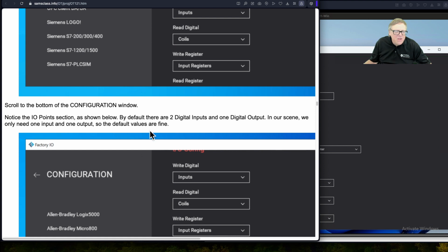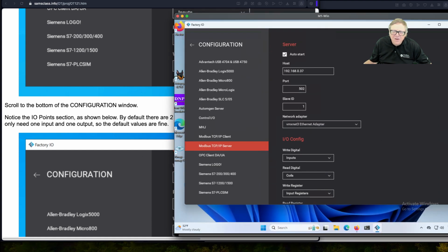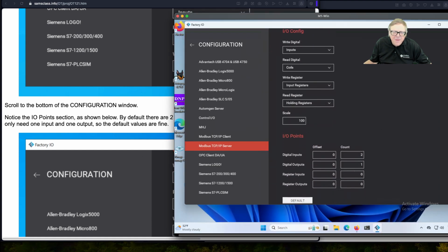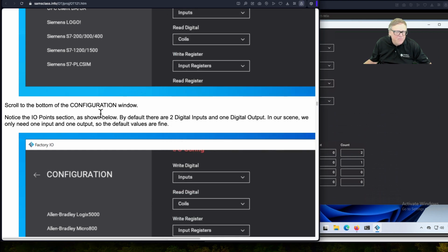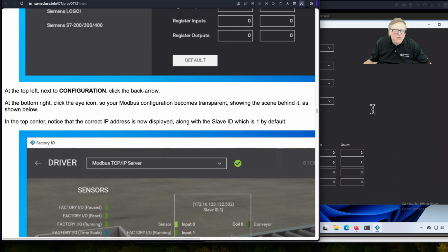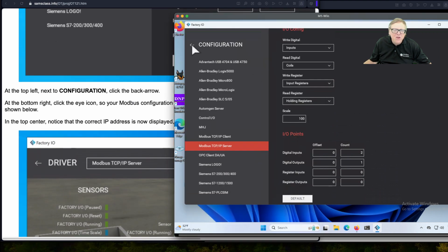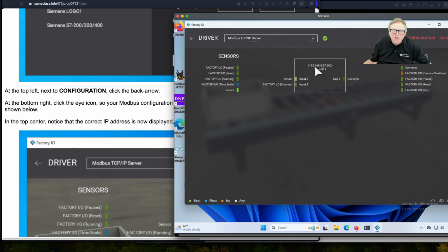And at the bottom of this window, we're supposed to find two digital inputs. Okay, here's two digital inputs and one digital output, which is fine. Good. At the top of the configuration, we can go back, and now it puts the right address and port number there, which is good.